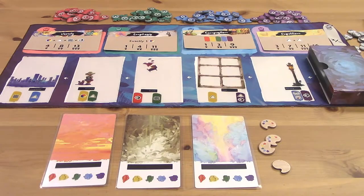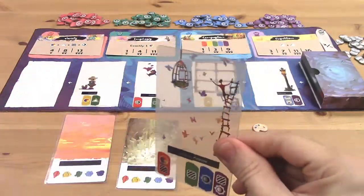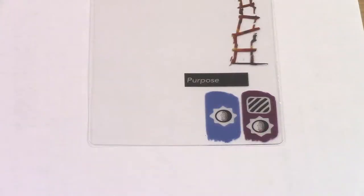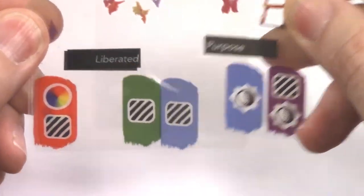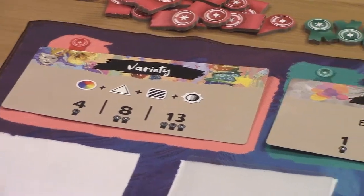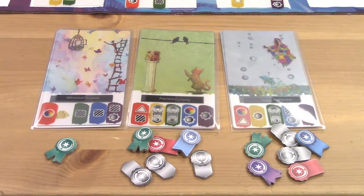Let's get painting! In your game of Canvas, you're going to be collecting art cards into your hand that you will combine and overlap in sets of three to complete beautiful paintings. In the top portion of each art card, you're going to find aesthetic graphic imagery, and in the bottom you'll find a set of element icons. Depending on the cards you choose to include and their placement toward the front or back of the painting, some of these element icons will be overlapped and not counted. When you complete a painting, you'll compare the icons that are showing with the conditions on the scoring cards and collect ribbons for the conditions you've satisfied. Once all players have completed their third and final painting, you'll count up your ribbons and see who impressed the judges most this game.